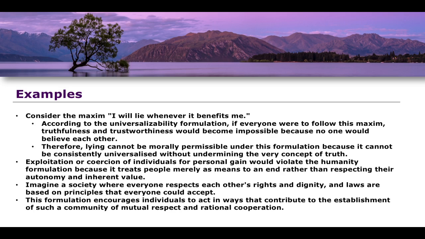According to the first formulation, the universalization formulation, if anyone were to adopt this stance, it must be the case that everyone should follow this maxim as well. Truthfulness and trustworthiness then become impossible to achieve because no one would believe each other. So according to the universalizability formulation, this is already on shaky grounds, given that it cannot be permissible because it cannot be universalized. Lying cannot be morally permissible under the first formulation because it cannot be consistently universalized without undermining the very concept of truth.